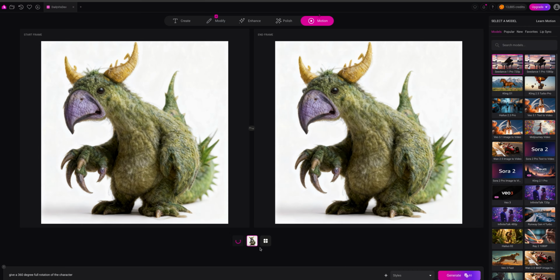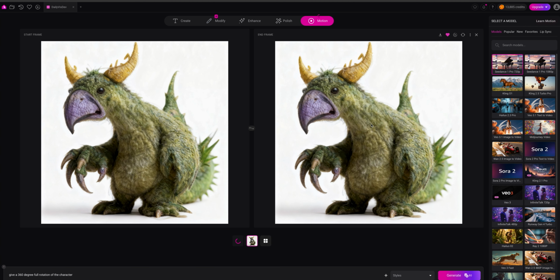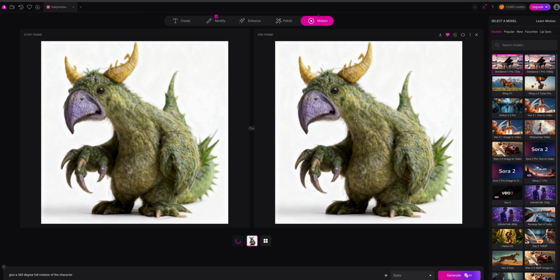The thing is, if I go back to this one, and instead of 1-to-1, we pick, let's say we do 16:9 here. And then run the same thing. We're going to get a probably very different version of that, but we'll try. We'll just see what we got.